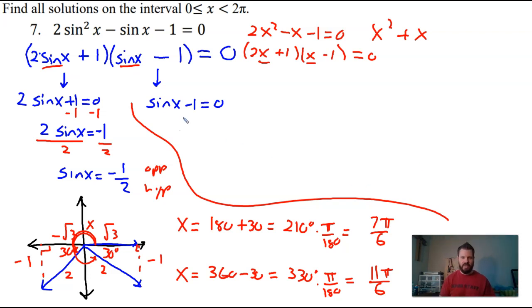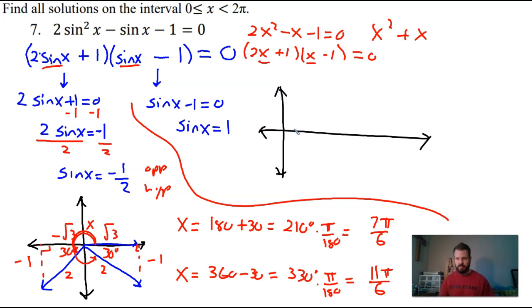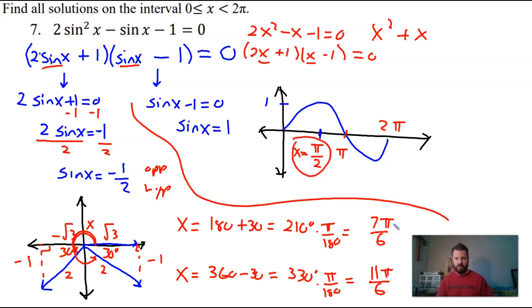Okay, for my second part then, we'll add 1 to both sides. We want to know where sine of x is equal to 1. Now, anytime you're talking 1, 0, negative 1, you can't have a triangle where the opposite over the hypotenuse is equal to a nice number like that. So that's why I'd recommend going to our graph of the sine function. Remember, sine was the guy that looked like this. Okay, we want to know where it's equal to 1. Well, that's going to be whatever this value is. Okay, I know sine takes 2 pi units to repeat itself. So that means the middle would be a pi. So this would be a pi over 2 for that part of my solution.